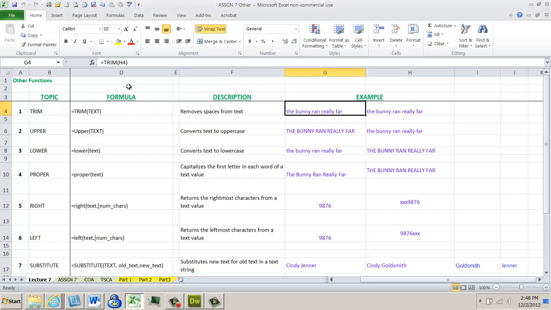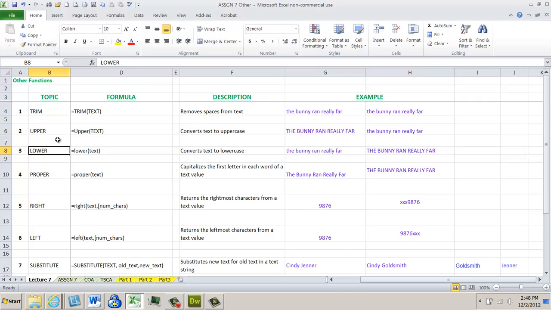So here, if you look inside of my formula, I say trim and then H4. And in H4, notice when I click inside the bar up here, you can see I have lots of trailing zeros. And so when I actually put the trim function in, it gets rid of those zeros. And it works with any kind of text, and it lets you just get rid of those trailing zeros, which sometimes get in the way.